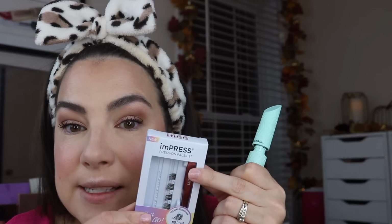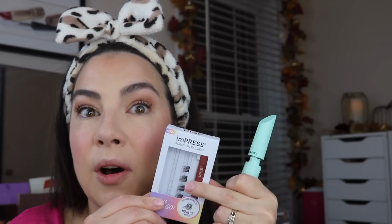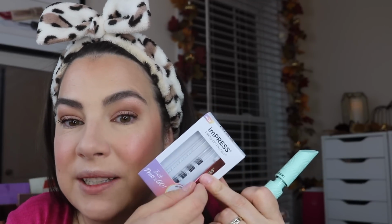Look at that. And then I do have another lash thing to mention. If you're in a hurry and you want to do lashes, and fumbling around with glue always makes it take longer for you, another thing I got in my beauty box, these Impress press-on falsies already have the glue on them. I used these little lash clusters yesterday, two on each eye, and this would have been workable today if I would have gone in with a dark eyeliner, like a liquid liner. They kind of need a little something to lay on and disappear into, but they're pre-glued, and you take little tweezers and just bob them on, and I did one on the very outside and one next to that, and they looked so good.